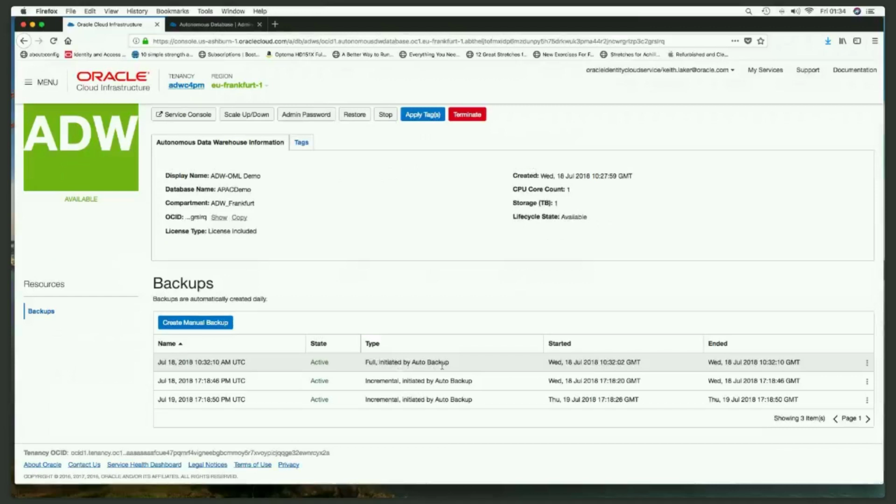So this has already gone through. So from me creating it, it started a full backup in the background. So nothing I had to do. And then we're starting to run incremental backups. All of that happens transparently in the background for me, all autonomously. It's nothing I need to do.